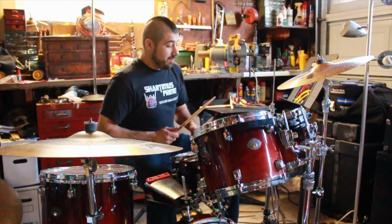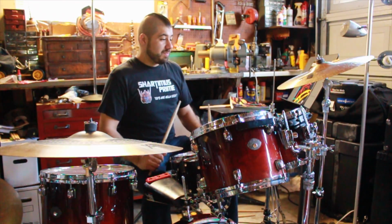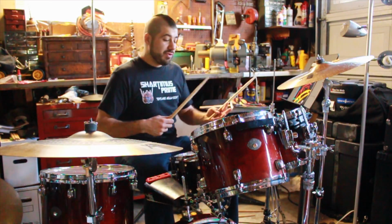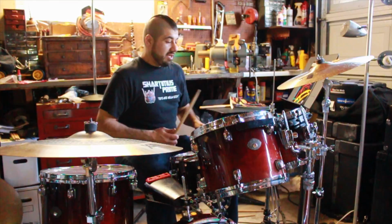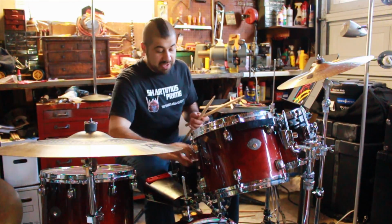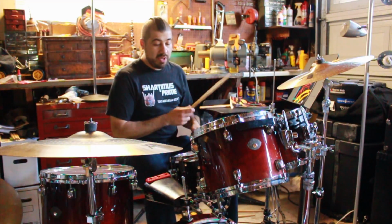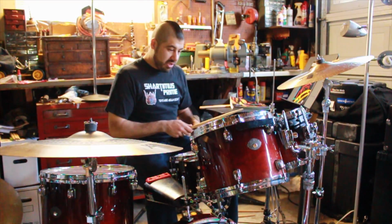So very simple drum beat that I ask students to play is just to play 1, 2, 3, 4. Usually I start with the 1, 2, but since I just explained to you what 4 quarter notes are, you get 1, 2, 3, and I turned the snares off, but here you go. 1, 2, 3, 4. 1, 2, 3, 4.